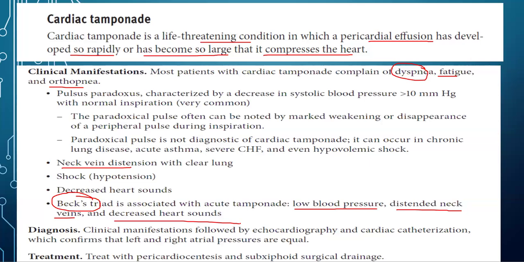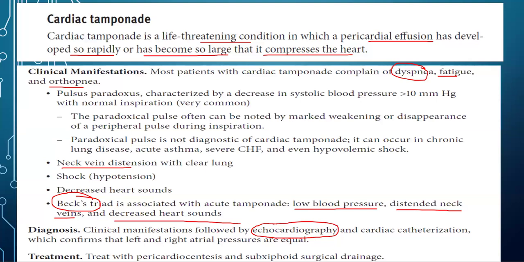So if you have got a patient who fulfills all the criteria for tamponade, like low blood pressure, distended neck veins, muffled heart sounds, and the patient is quite short of breath, what will you do? Your diagnosis depends on a bedside echocardiogram. So you will do an echocardiogram and the echo will be able to confirm the diagnosis.